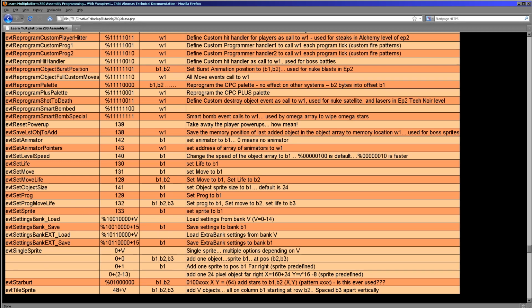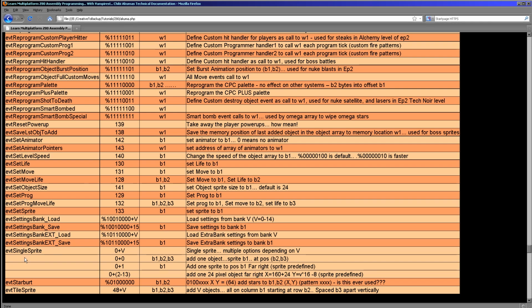There is a second version, an extended bank, which allows for another 15 definitions. The reason I did this with episode 2 is because I had such long levels and so many enemies that just having the 14 definitions wasn't enough anymore. So that was added as a sort of extended thing for episode 2.